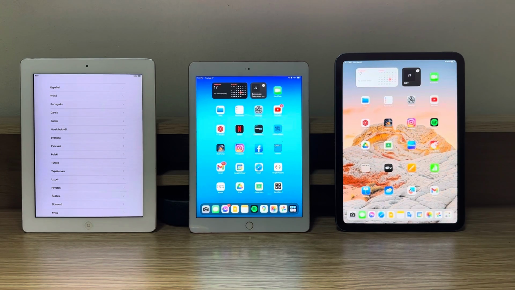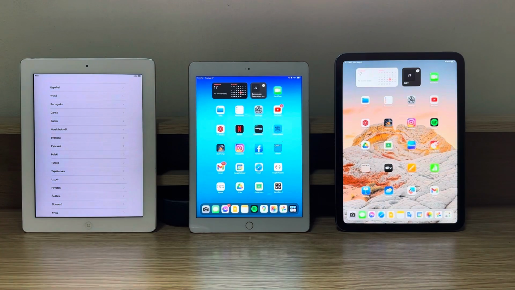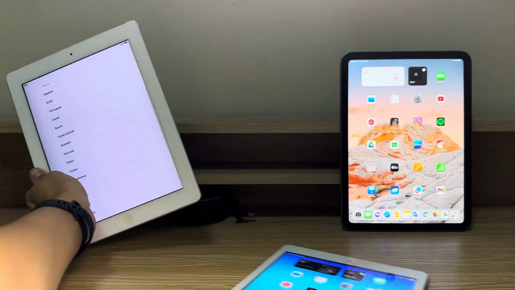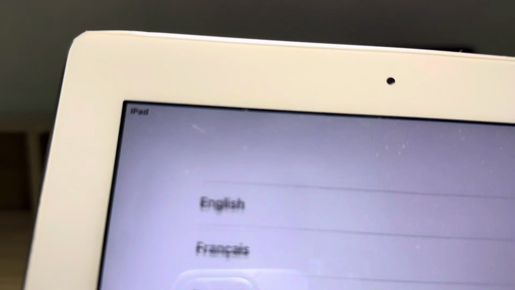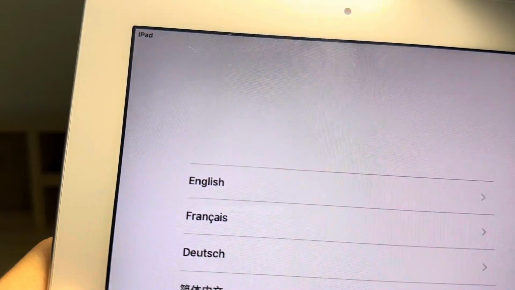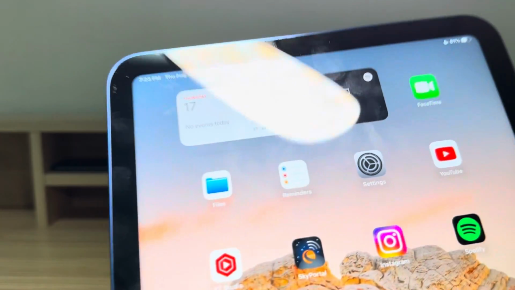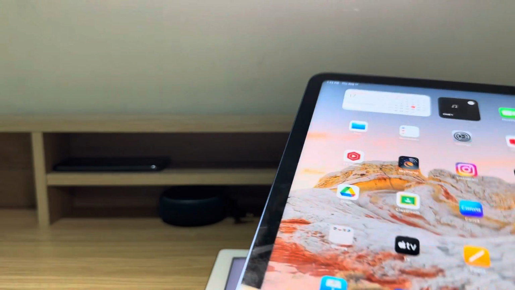Now I don't want to go into all the technical specifications of the displays, but if you look closely, you'll notice that the iPad 2 has the worst quality and the iPad 10 has the highest quality. And what I mean by quality is, if you bring it closer, you may notice some more pixels with the iPad 2 compared to the iPad 10. So that's the difference in quality. That's kind of hard to show on camera, but never mind.